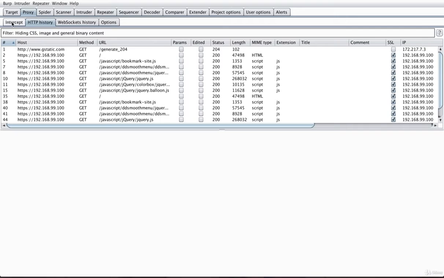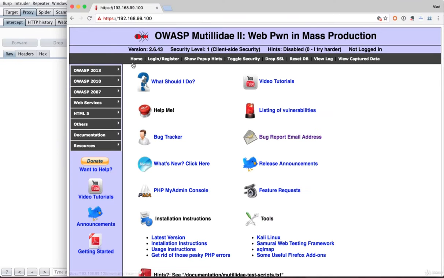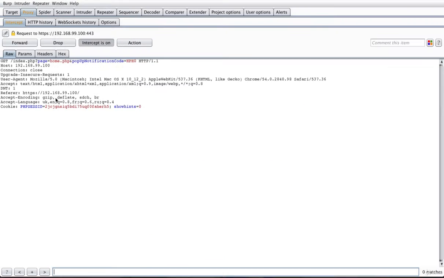And there is this intercept tab in proxy. Starting from proxy, I can say that by default it's turned on. So every time you do something here, the request is stopped. You can configure that behavior, but by default it stops and waits for your decision.